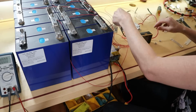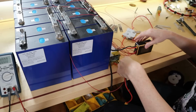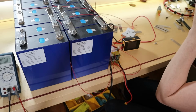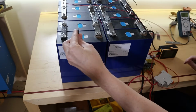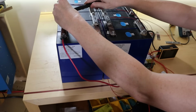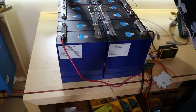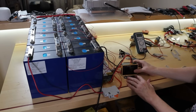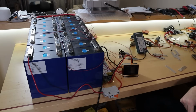Okay, so main pack negative. Shit, this is such a mess. If this doesn't blow off, I'll be so impressed. I should put my spectacles back on. So green, it's safe. So there's no electrical connection between here and here yet. Quickly check all the bolts that I haven't missed any. Ah, missed one. That's why I always check. All the wires seem to be clear. Okay, let's see if this even still turns on. Okay, that's a good sign.